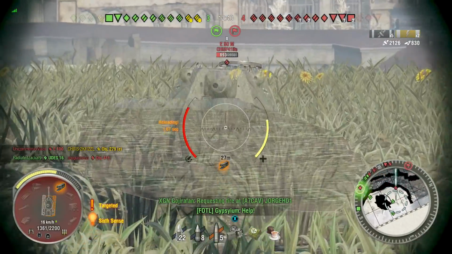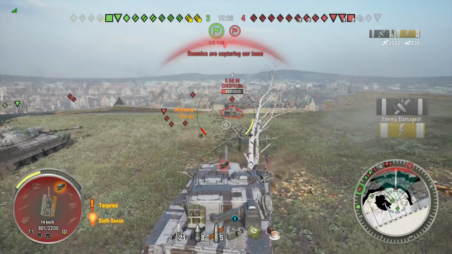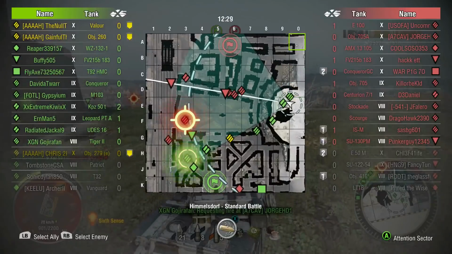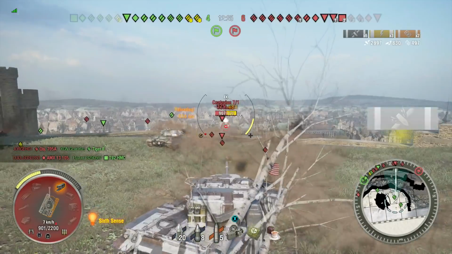Thank goodness. And we're hopefully going to be putting another shell into this guy. Yeah, right there. And he pens us. Unfortunate, but you know, he chose me. Out of these three tanks, I was the easier target to pen. The tier 10 heavy tank was the easier one, but that's okay. It's my turret that makes me strong. And whoop, straight into that guy.